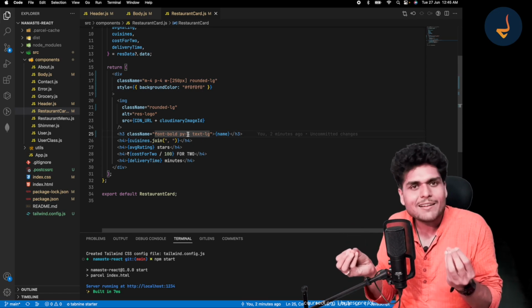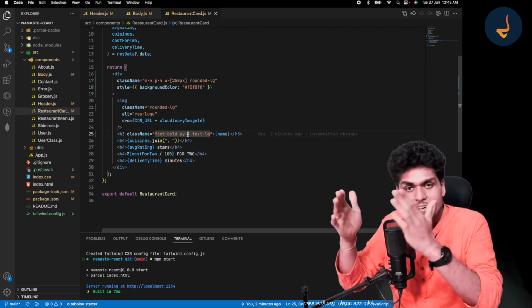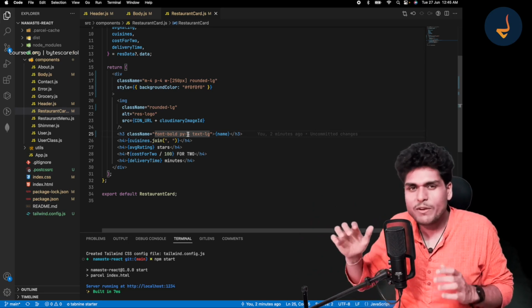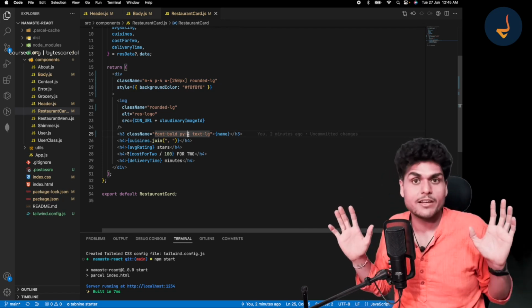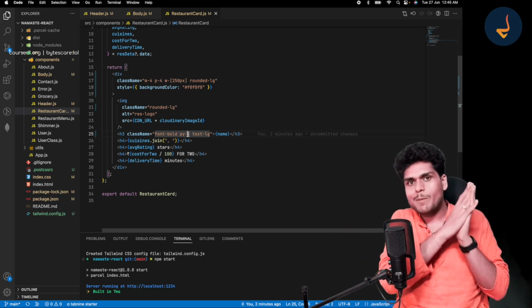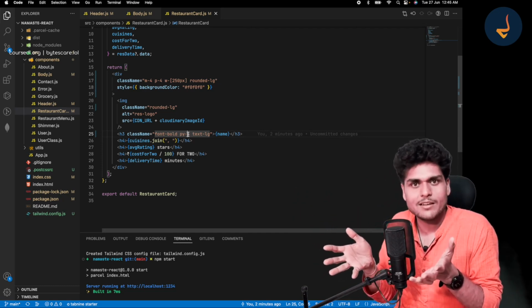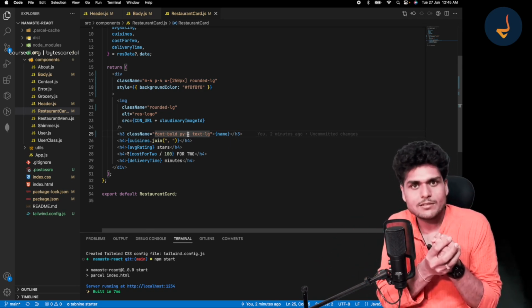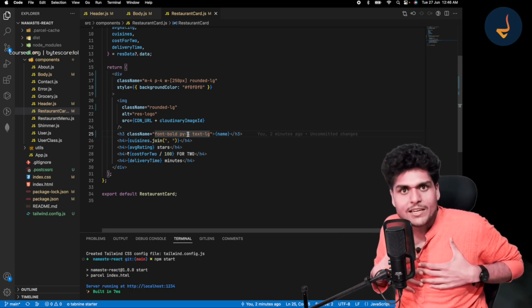I am liking Tailwind. And trust me, whenever I build another personal project, I will definitely use Tailwind there. I will not use Material UI or Bootstrap or any other frameworks. I will use Tailwind, because I'm liking it. It gives me a lot of superpowers, right? So this is my opinion about Tailwind.